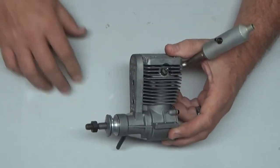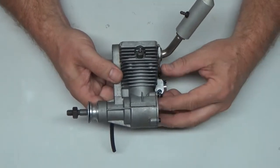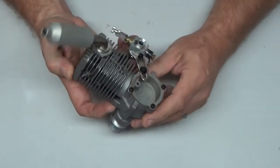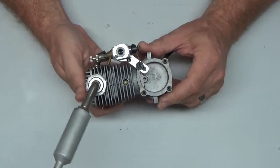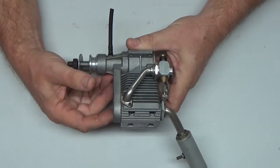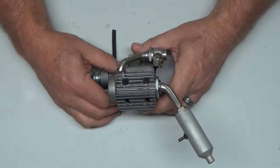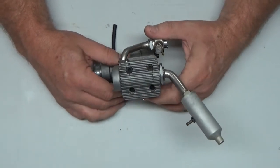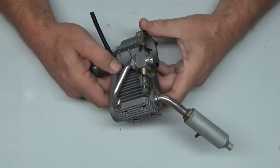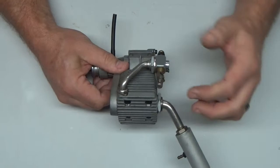Holy crap, that's cool. So I quickly went to this website and had to have it translated every time I clicked on something because it was in German. And lo and behold, they actually did have a belt. So before I even had this engine in my possession, I did a silly thing and went ahead and bought that belt. As soon as I bought that belt and got the shipping information, I looked back at it again and it said it was now out of stock. So as far as I know, I may have bought the last Webra T460 belt in existence. I don't know, but they're very hard to find. So anyway, belt and bearings are the only things that I would think could need to be replaced.